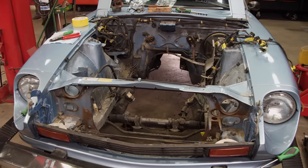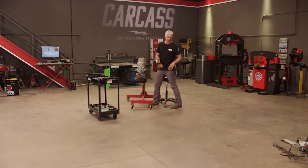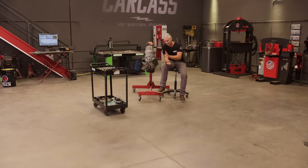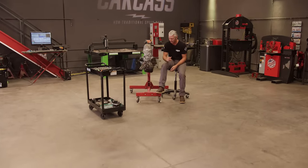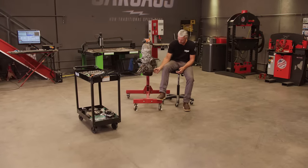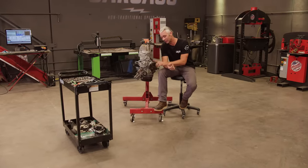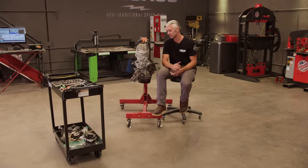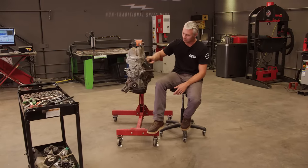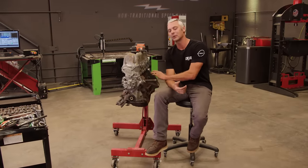Now, with all of that being said, we did take this thing outside, gave it a good wash after we pulled all the hard parts off of it. But since it was cleaned up, now we notice there are a couple of things that have been probably touched or replaced. The engine oil pan has been off of this thing because there's a little bit of silicone on the gasket surface here, plus the timing cover's been off of it. And that's actually a really important thing to notice. The fact is, in order to get the timing cover off of it, you have to pull the cylinder head. Well, if you add those three things up, they've been off the engine, leads us to believe somebody's been down inside of here.